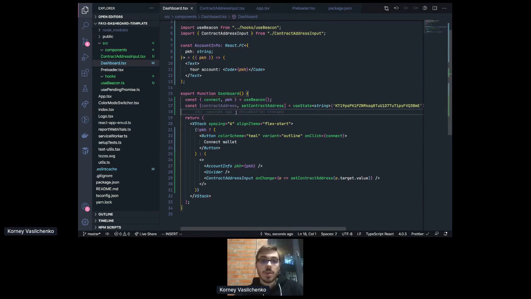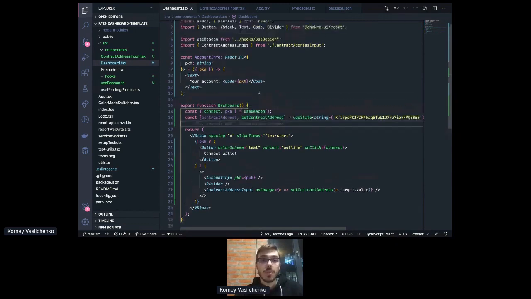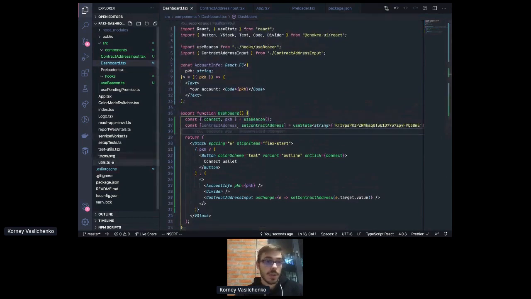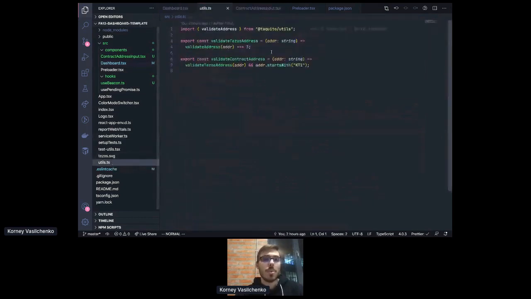But the problem is, when you type it, it can happen that it's not a valid address, right? And we need to know how to actually validate that. So I think we will create a util. Oh, we already have it because I prepared it beforehand. We have two utils. One is called validate Tezos address, and another one is called validate contract address.